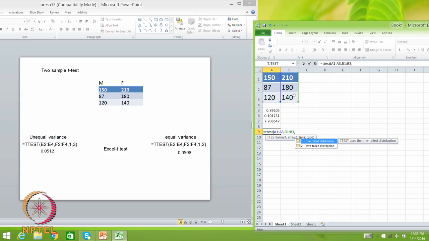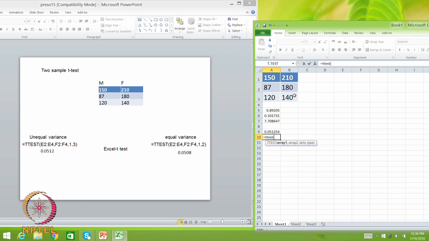So we can say 1 tail distribution comma, unequal variance, comma 3. The result is greater than 0.05, so there is no reason to reject the null hypothesis.